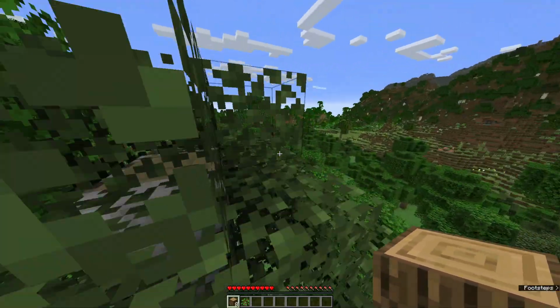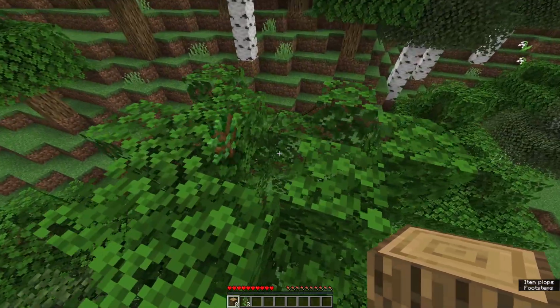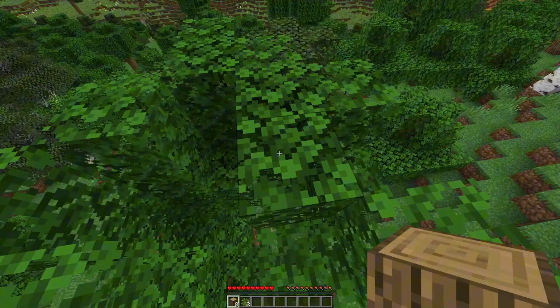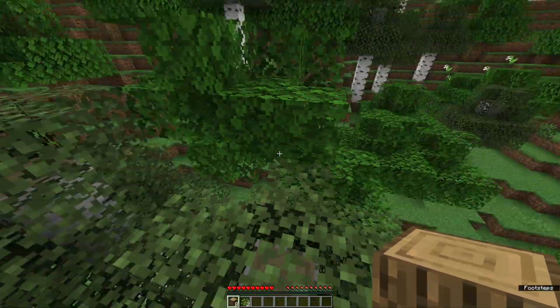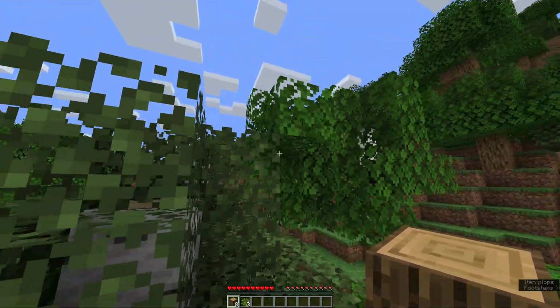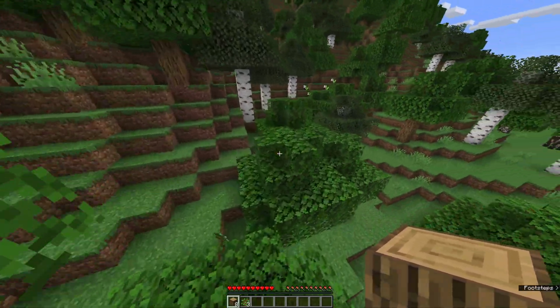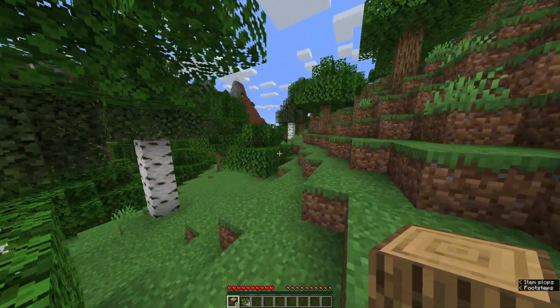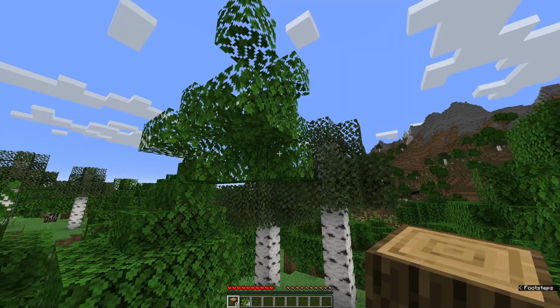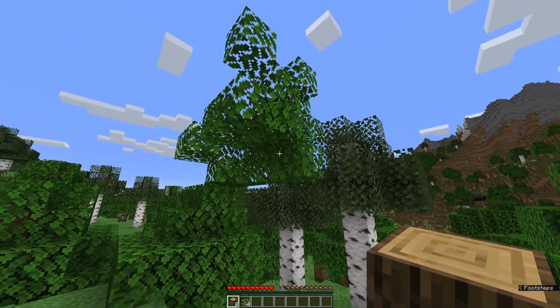and will now despawn, as you can see. All the leaves have fallen. So it will now despawn much better, and it's not going to leave weird leaves floating in the air. It makes sure, if you're that type of person who wants to make this look nice and beautiful, then this is the thing you should definitely do.